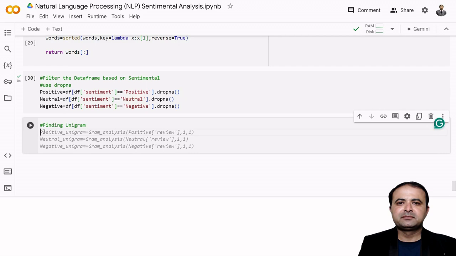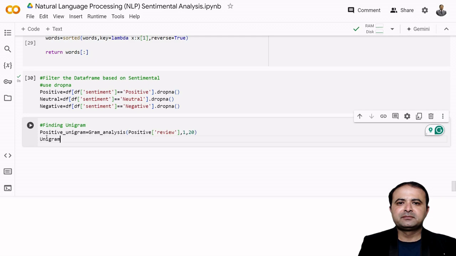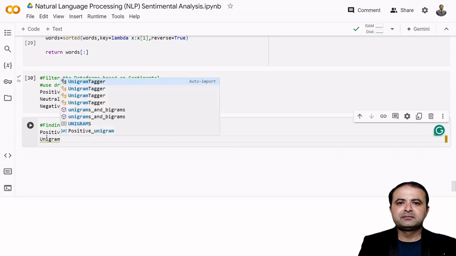But I just want to find only the unigram analysis, not all, only one. So my positive reviews 1 to 20, and I want to define them into the unigram and convert it into the data frame.